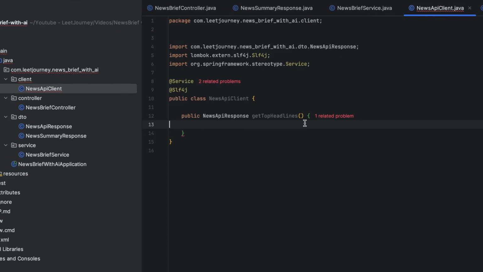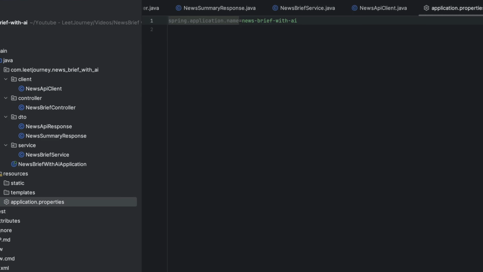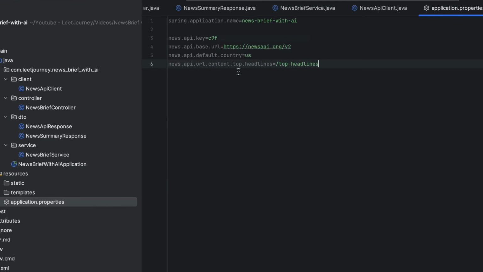So let's go back to our code, and we need to add a few things in application.properties. In here, we're going to add 4 new properties. So I'm just going to paste them here, but basically we'll need the news API key, and over here you need to paste your API key that we got earlier. So just put it here. I will delete it from here for now, just to make editing easier, but you will need to have your API key over here. Then we need the news API base URL. So in this case it is this one, default country. So I'm just going to go for US.